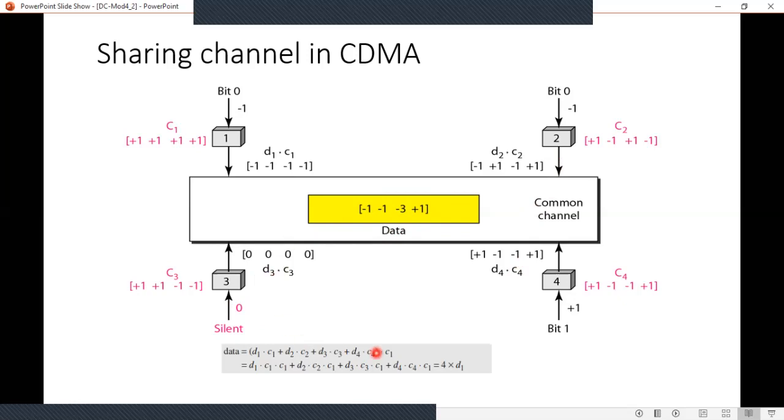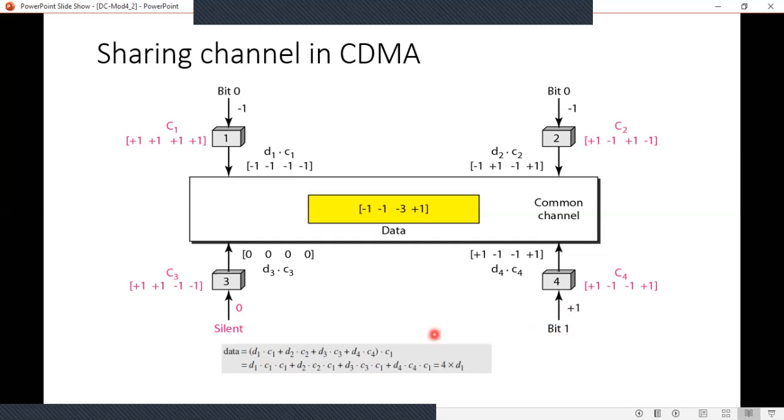Now we'll see how the sequences are generated. Station 1 has data bit 0 to be sent. Station 2 has data bit 0 to be sent, and station 3 has no data to be sent, so it is silent. Station 4 has bit 1 to be sent.